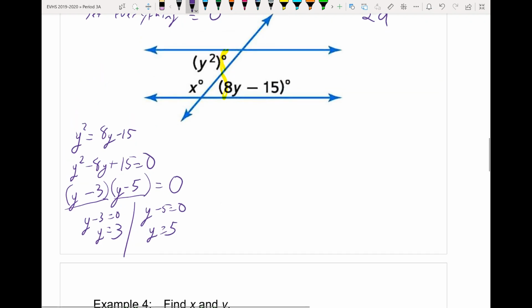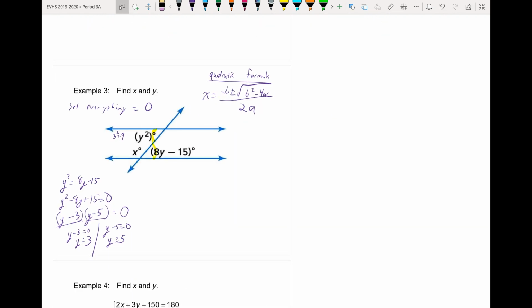So we got to go up here and look and say, will this actually work? If y equals 3, then this angle here, the top angle, is 3 squared, which is 9. Does that make sense? Is it possible for that angle to be 9? No. Now, why do you say no? Are you going off of what it looks like? Anywhere on here did I say anything was drawn to scale? No. Okay, since things are not drawn to scale, 9 is possible, right?